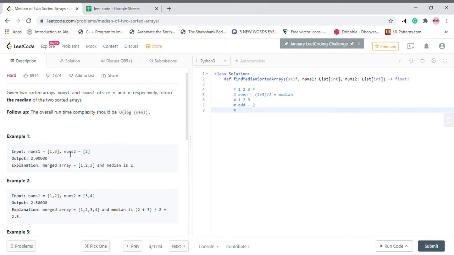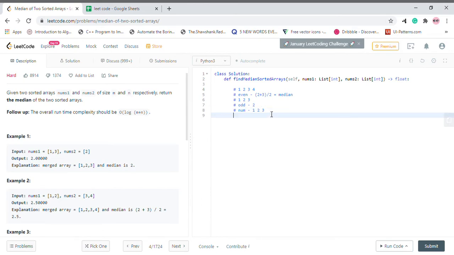We have to combine nums1 and nums2 and generate a bigger array. Let me call it num. The numbers will be arranged in ascending order, so the num array will look like this: 1, 2 and 3.